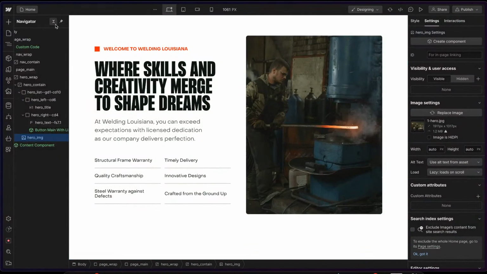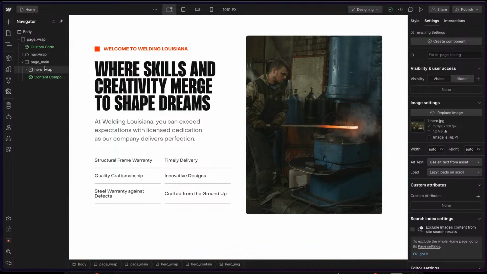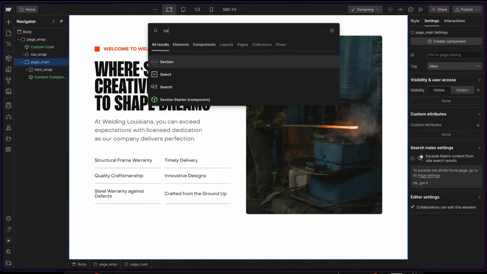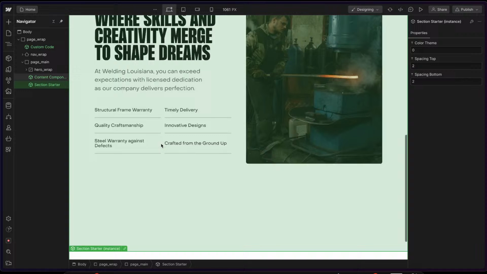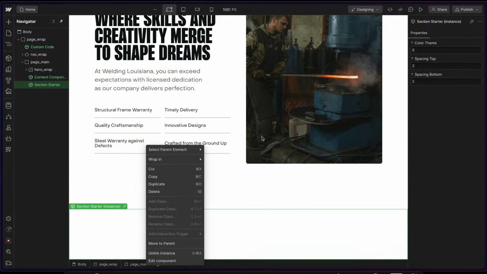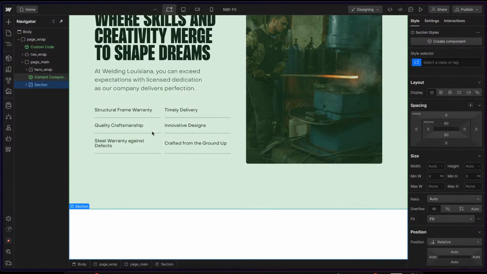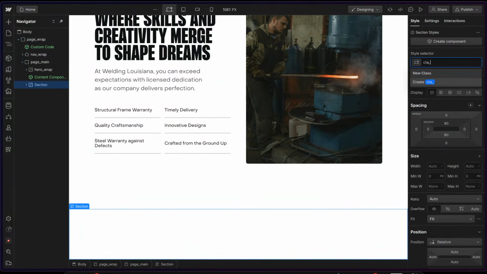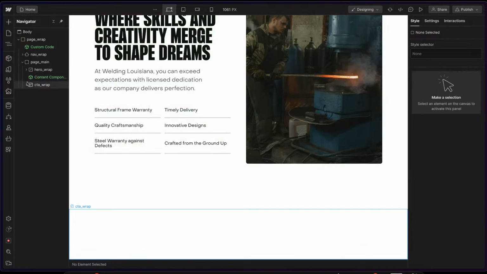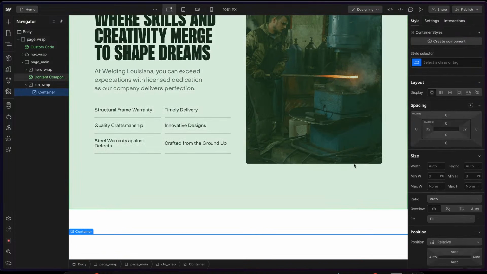So if we were to collapse all of this for a minute, let's drop in another section component. Let's go ahead and unlink this from its parent, and let's go ahead and class this. So we'll say CTA wrap, and inside we will have a CTA contain.